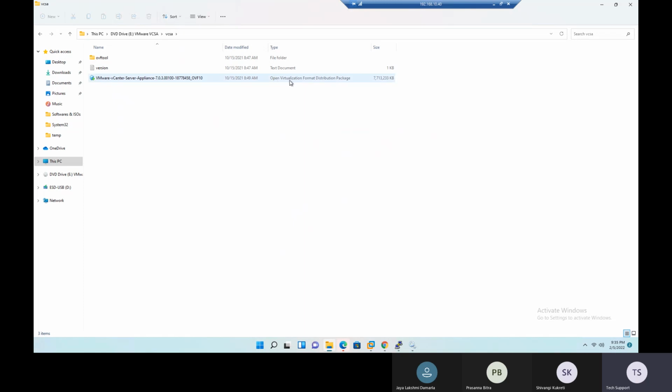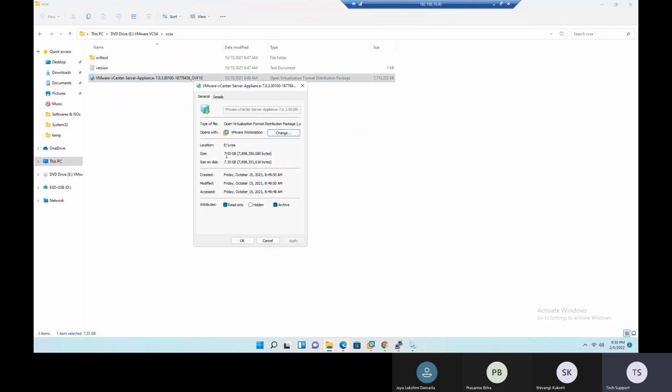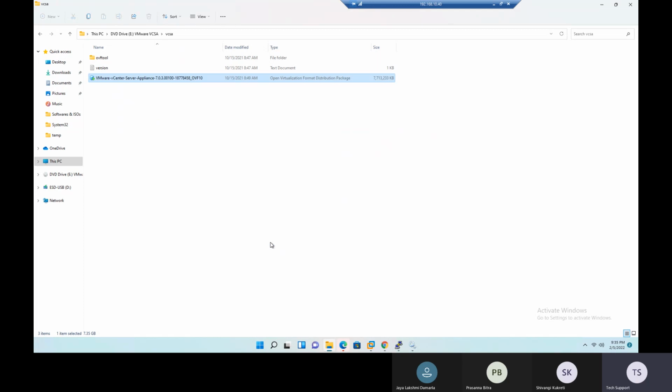OVF means Open Virtualization Format Distribution Package. If you go to the properties, you'll find the size of the file is 7.35 GB. Okay, so now I'm going to use the OVF file to install.